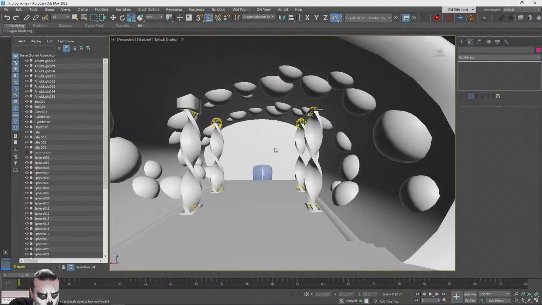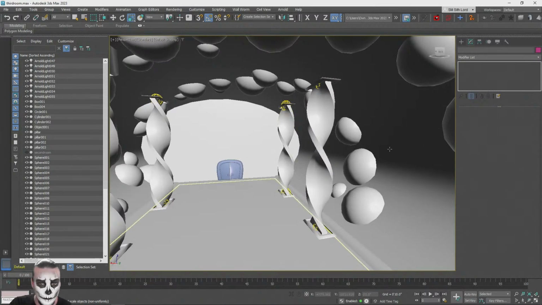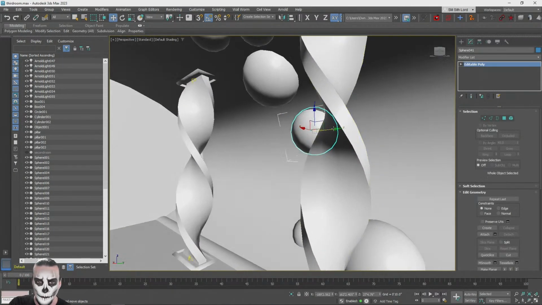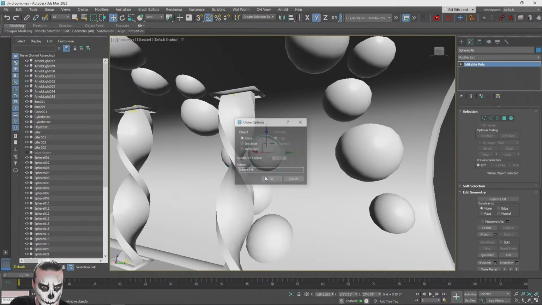So far, so good. One more spiral should do it. Mostly.